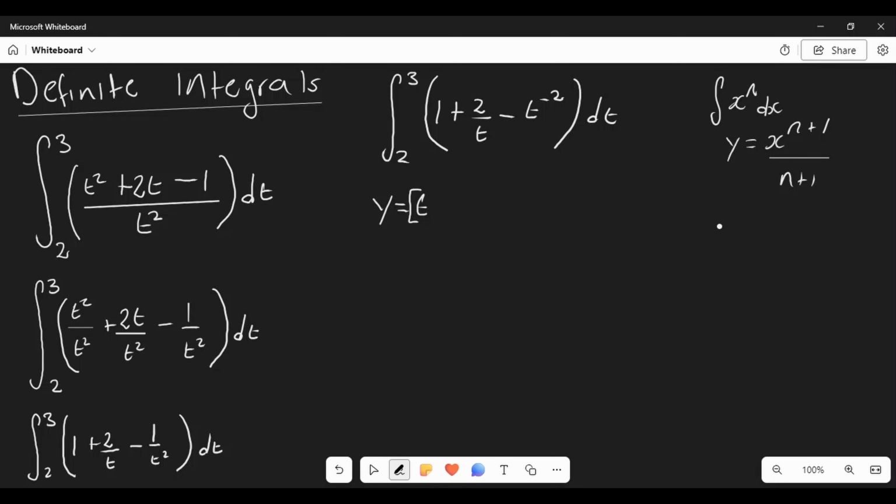Right, so let's go to the second one. The second term here, guys, we use this law here. Right, we have k over x dx. When we integrate this, this is going to be k multiplied by natural log x. Right, so this here, guys, is the one that we use here.